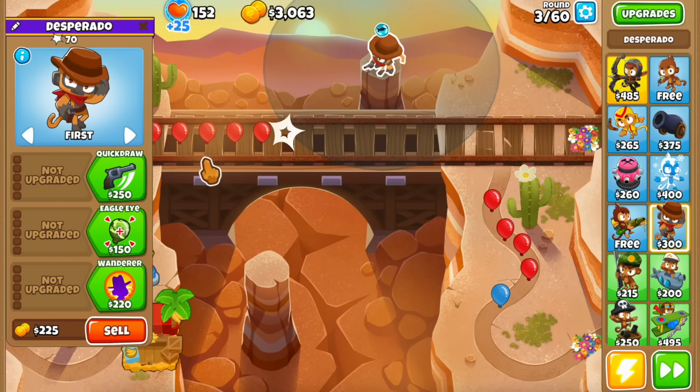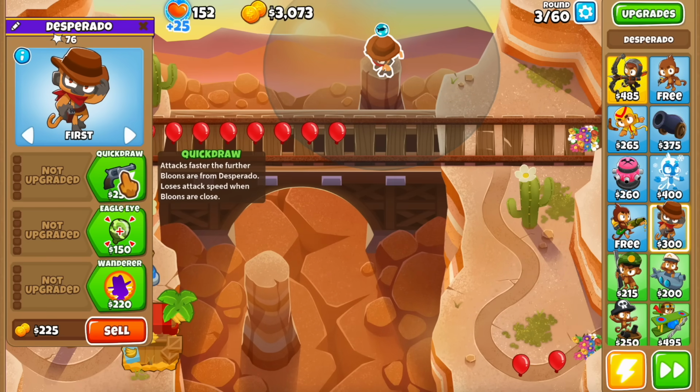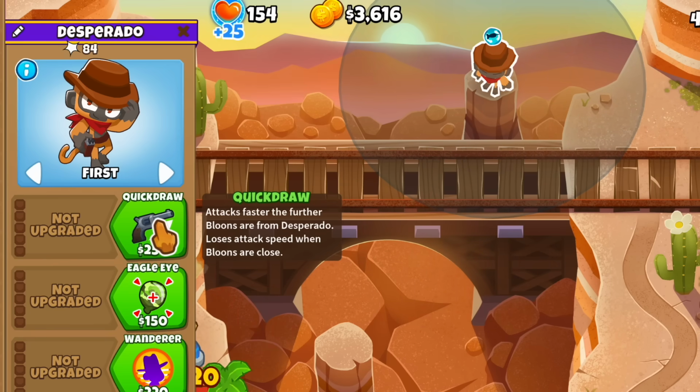So let's start with the top path, and there are some very interesting interactions happening with this tower, so I have so many things to talk about. So let's start with this one. This is the first upgrade called Quick Draw. Now this one makes the Desperado Tower attack faster the further the Bloons are from him, and he loses attack speed when Bloons are getting in close.